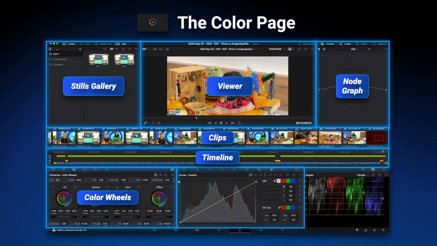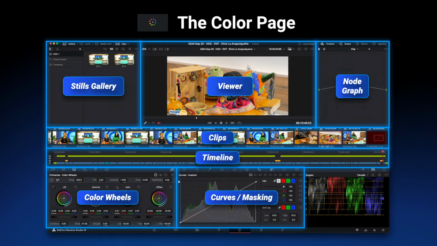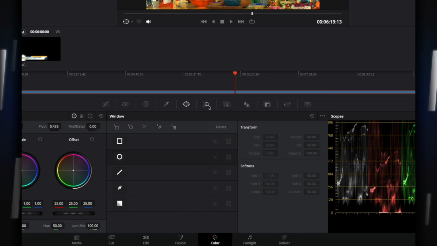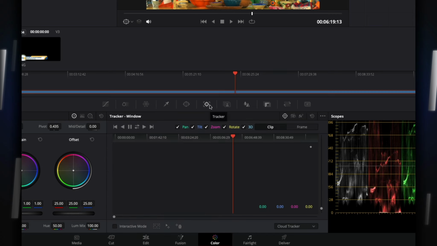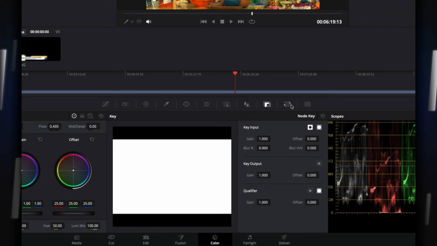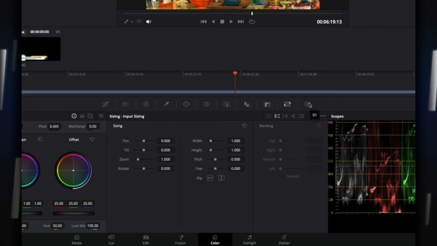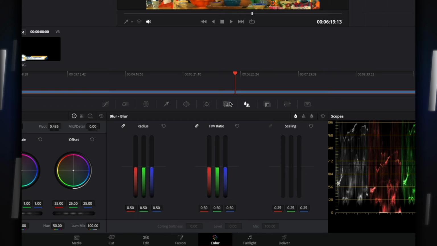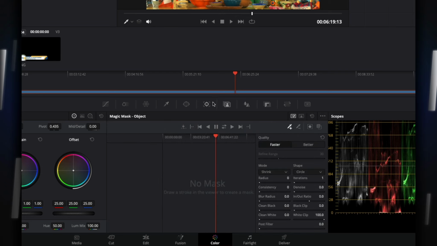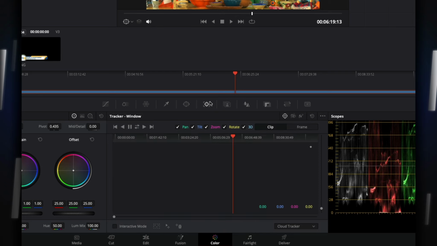Okay, next we have the curves and masking. Okay, so I'm going to jump back to my computer. We have curves, we have color slice, we have color warper. So we have all these tools available, and this is why it's very useful, and it's used a lot in film and television, because you have all this flexibility at your disposal to edit or color grade these clips. So you can add blur, you can add masking, you can even track.